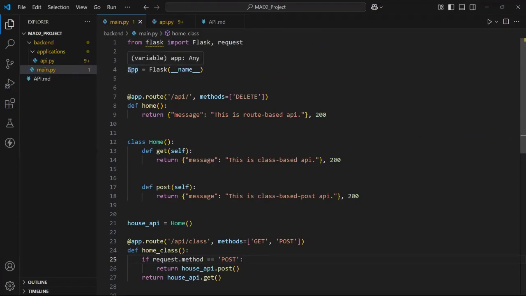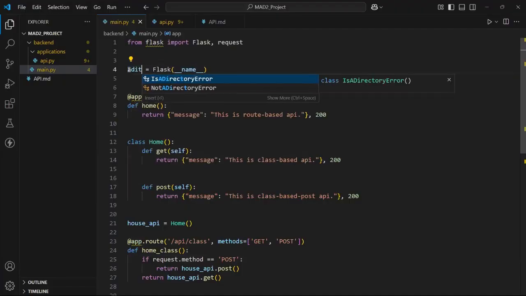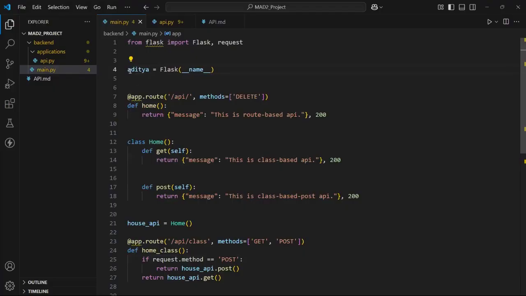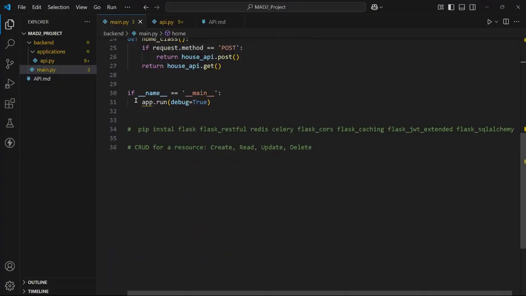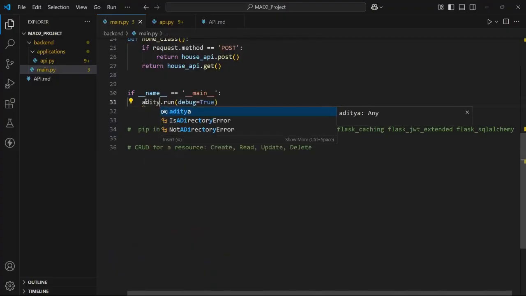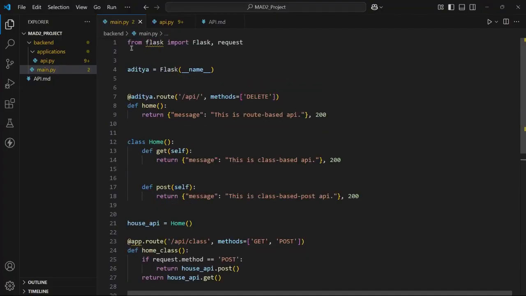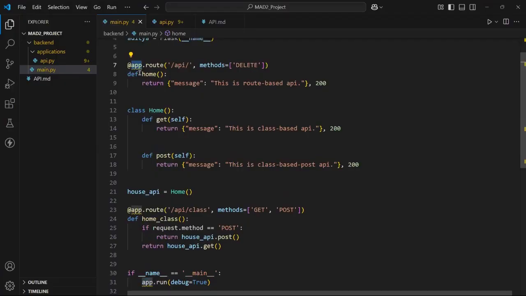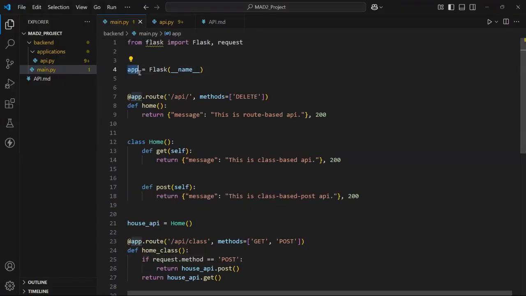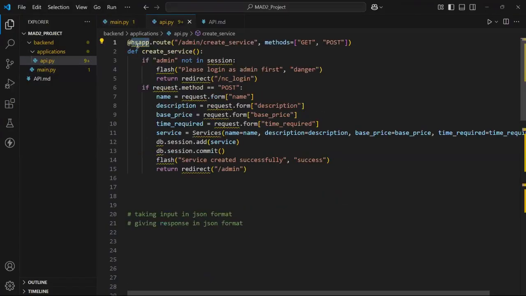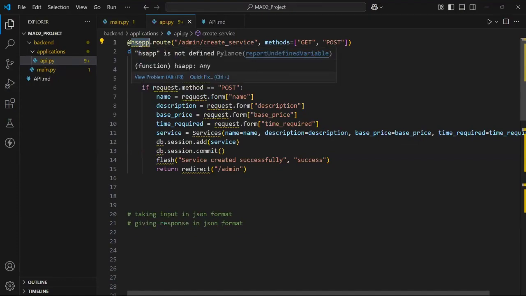You can call it whatever you want. Let's say my name, I can write my name as Aditya, and then I'll have to run Aditya here also. So this is just a variable, you can choose whatever you want to name it. That's why here we have this app, which is an app instance, so don't get confused.